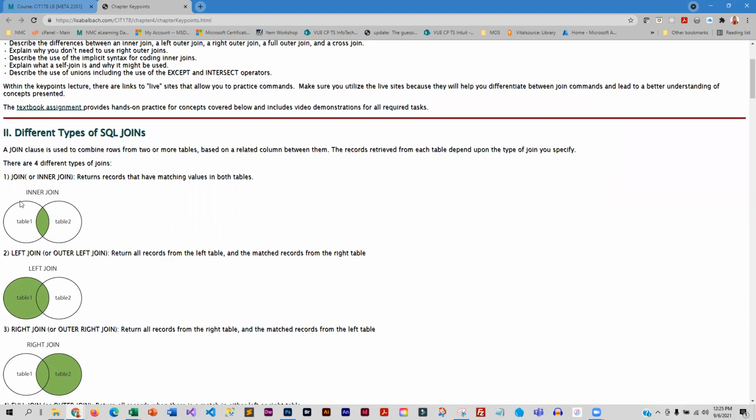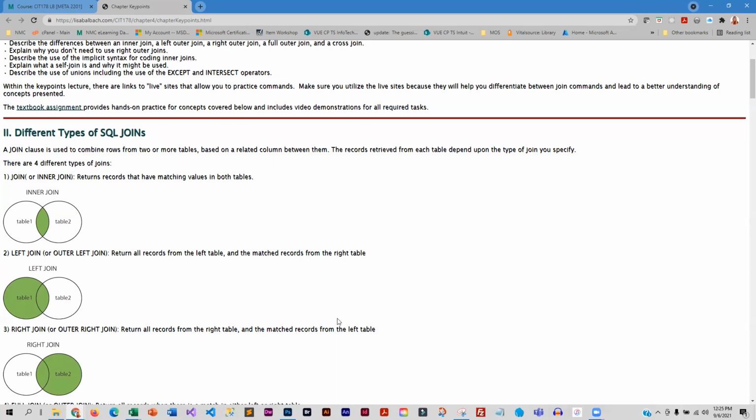And I should mention that typically you will join on the foreign key. So in one table, that means that the key that you are joining on is a primary key, and in the second table, it is the foreign key. Okay, so that's typically what you are joining tables on, and it will look for matching values in the two tables before it actually selects the row to display it in the result set. So that is what an inner join does.